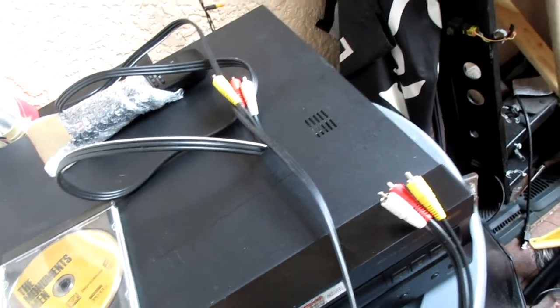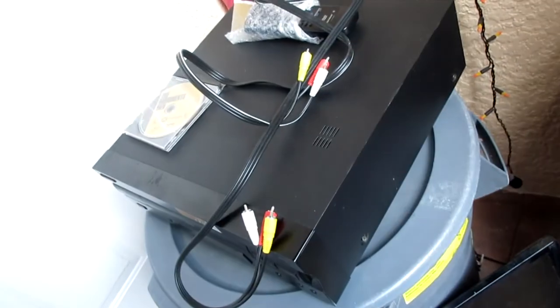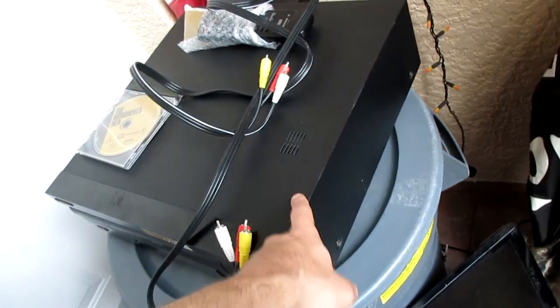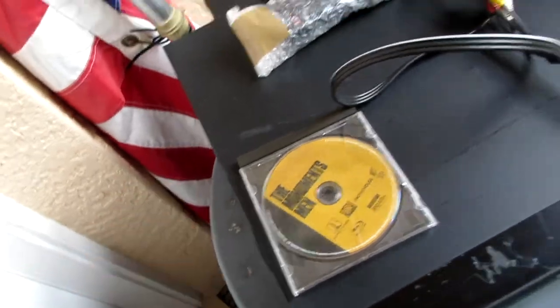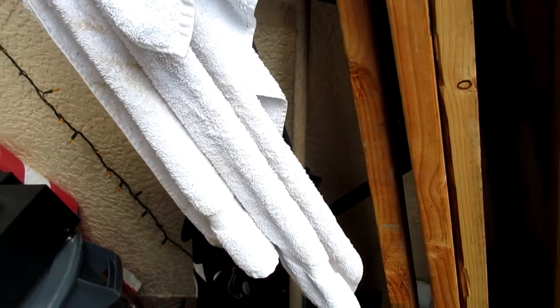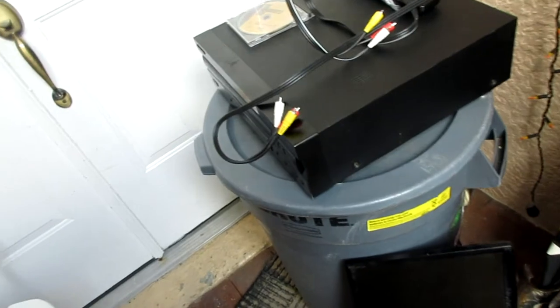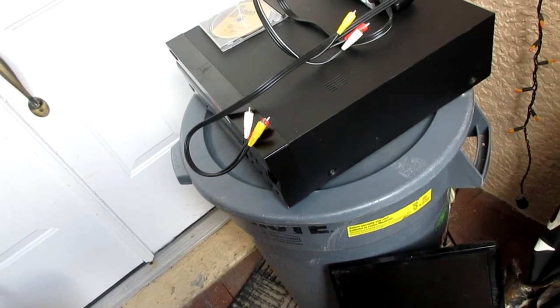But I don't know if it plays Laserdisc. I really don't. I'm gonna test it later when a dude comes when I sell it. Had this all off. Again, I had a video of this. I'm looking for it on my computer and I'm not taking it off right now. It was a pain in the ass. But it was clean underneath there. Someone told me to check that. And it was actually a DVD dislodged underneath there. I guess it was tipped on its side when it was being moved around. So, I'm glad I took it apart and got the DVD out of there.